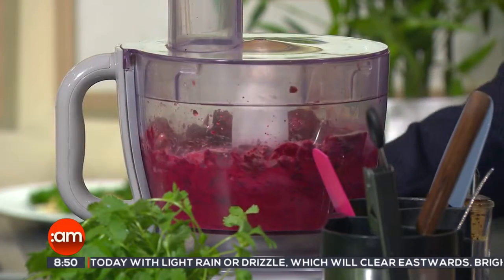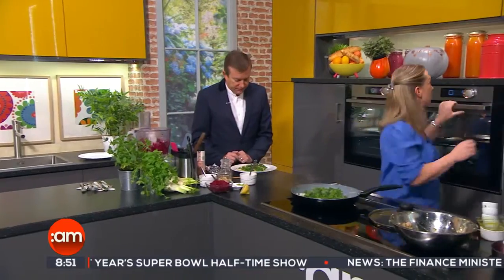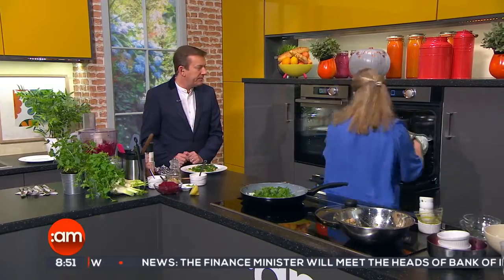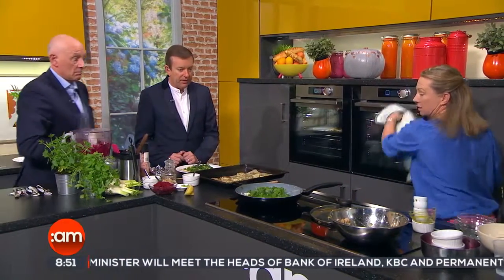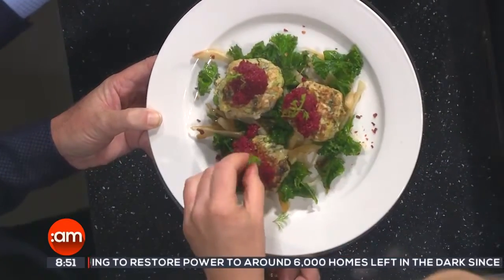And basically then you have it here. So it comes out looking like this — a beautiful lovely red vibrant colour. This is lovely as a dip with vegetables or with crackers as well. And also to get ready for plating up, I have some pine nuts which I've just popped in the oven for five minutes so they're nice and lightly toasted. That's almost done there but I have one ready from earlier. So we have our kale and our fennel here, and we're taking our turkey burgers — they're still lovely and juicy and moist. And we're putting the beetroot hummus right on the top, and then some pine nuts.